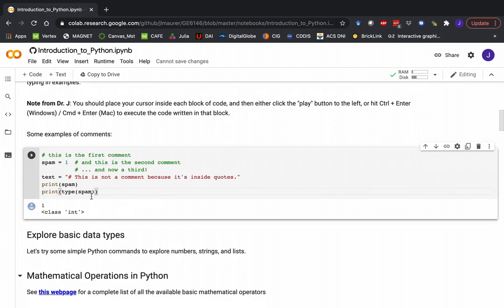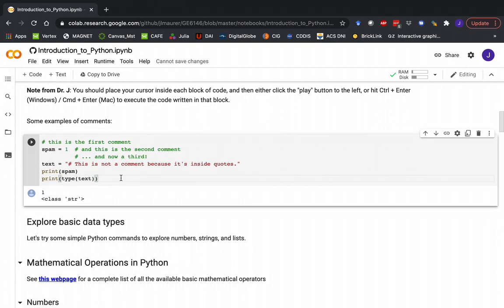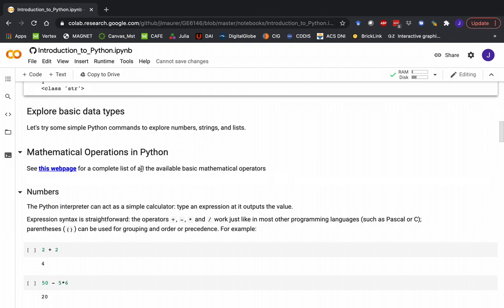But for now, just keep in mind that everything in Python is an object, and classes are simply the definition of what it means to be an int, or in the case of text, what it means to be a string, or what it means to be whatever type of class that object happens to be. And there are many different types or classes of objects, and we can actually define our own classes, and we'll do that later on. But let's go on and stick with the basics for now.